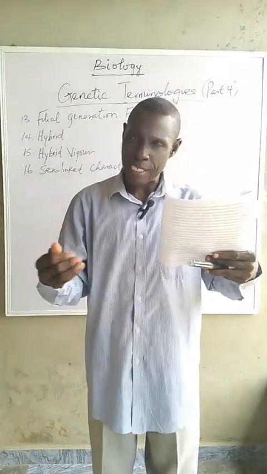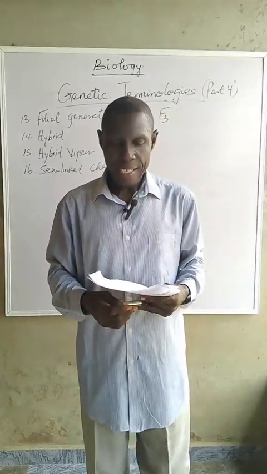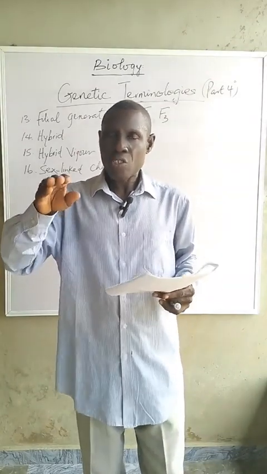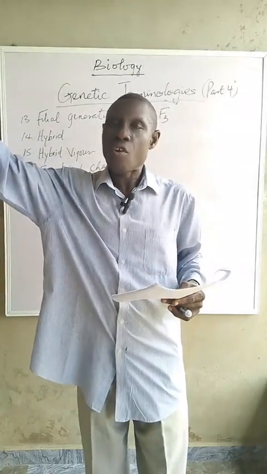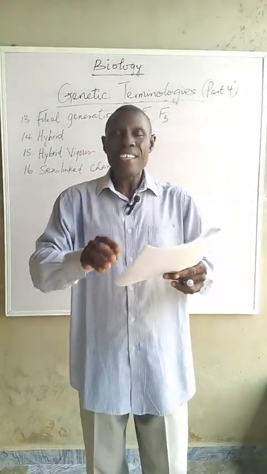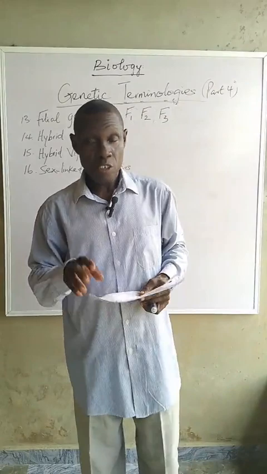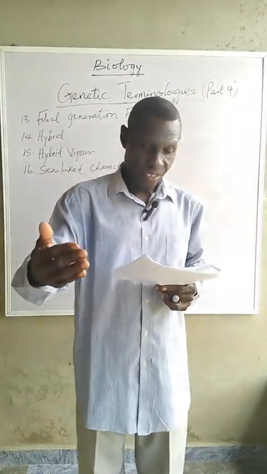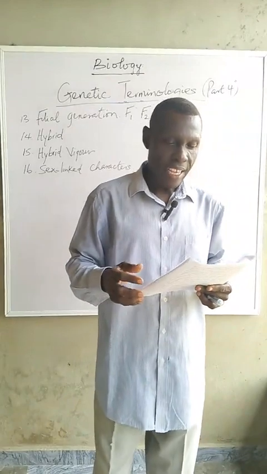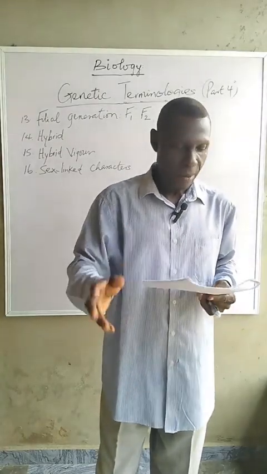And you crossbreed them. That means the husband and the woman marry and they give birth to children that are average, or some maybe getting taller than the father, or getting shorter than the mother, or having a different height, quite different from the father and the mother. Then such products are called hybrids. They have genotypes that are quite different from the father and the mother. Call them hybrids.